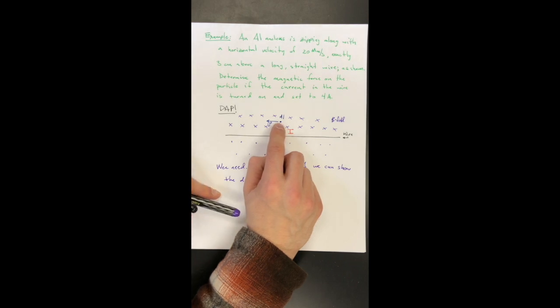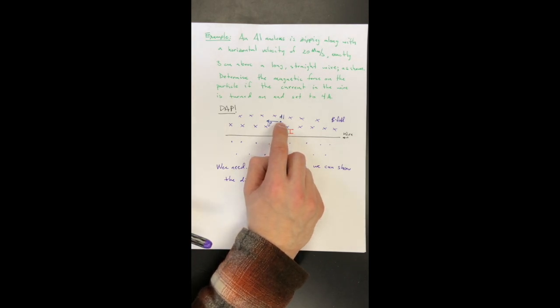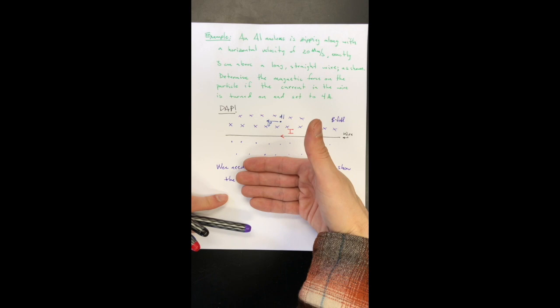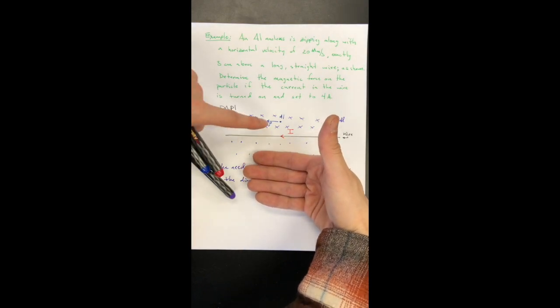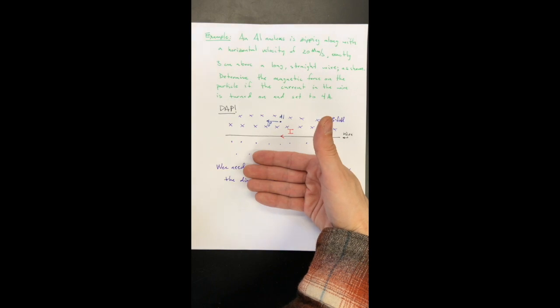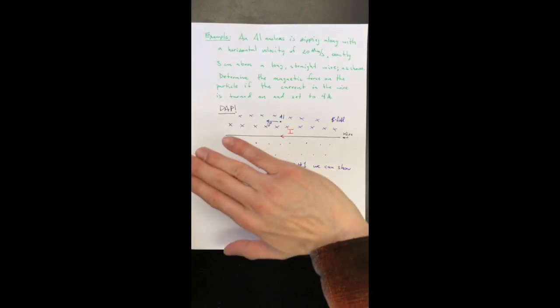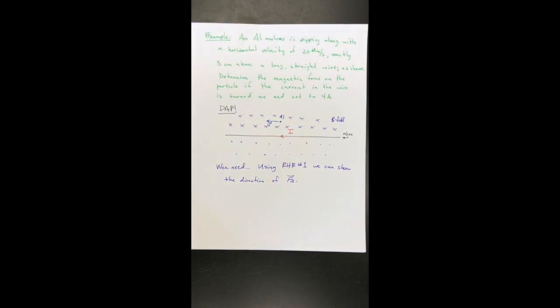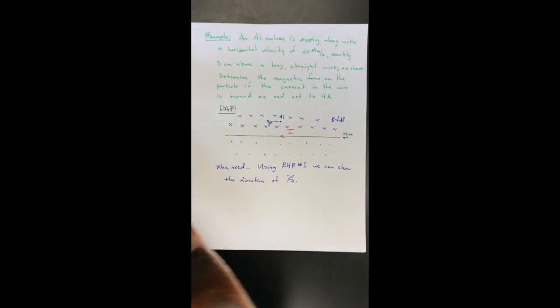Because it's an aluminum nucleus, we know that it's a positive charge, and so if we point our fingers in the direction of the velocity, and we curl them in the direction of the B field, while the B field around the aluminum nucleus is into the page. So in order to do that, I have to flip my hand, and I can then curl my fingers down into the page, and I will get a downward force on the aluminum nucleus. So again, we point our fingers in the direction of the velocity, curl into the direction of the B field, and we get a magnetic force on our particle that would be downward.